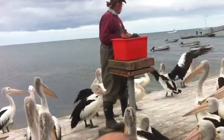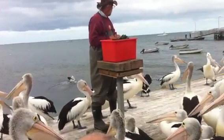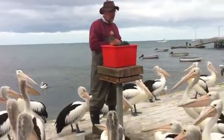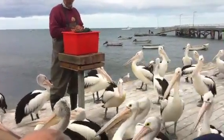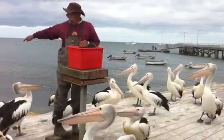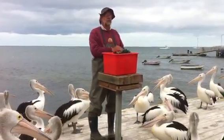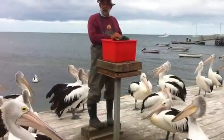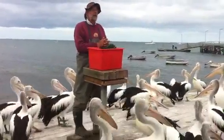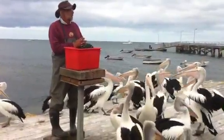Speaking of colours, as you can see, the normal colour for a pelican's bill and jowl is quite pale. However, when both the males and the females are ready to mate, the bill and the jowl will change to a deep pinky purple colour, like this one here, and they will allow the jowl to hang down under the jaw and they will shimmer it in a mating display. For those of you who are particularly interested in the antics of pelicans, the female pelican does not mate for life, but is generally regarded as being fairly sporting.